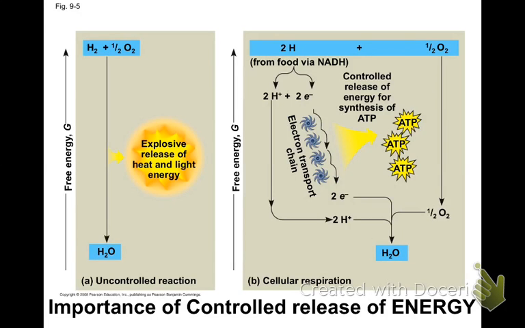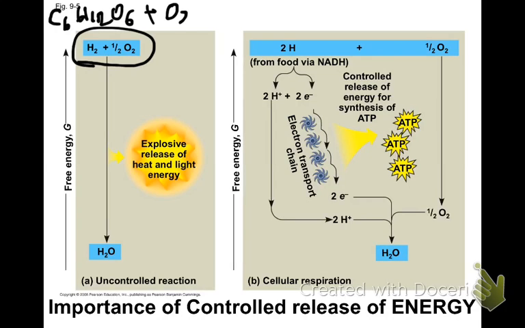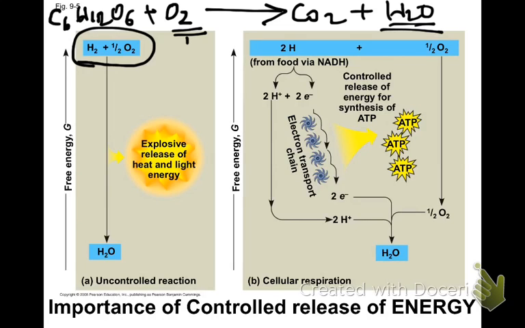this particular picture, what I'm trying to say is hydrogen and oxygen, when they combine, it is an extremely explosive reaction. Now what do I mean by this? Remember, it was C6H12O6 plus oxygen, and I get carbon dioxide and water. Now how does this water happen? This oxygen combines with some amount of hydrogen to give you the water, right? In the end, that is what this translates to.